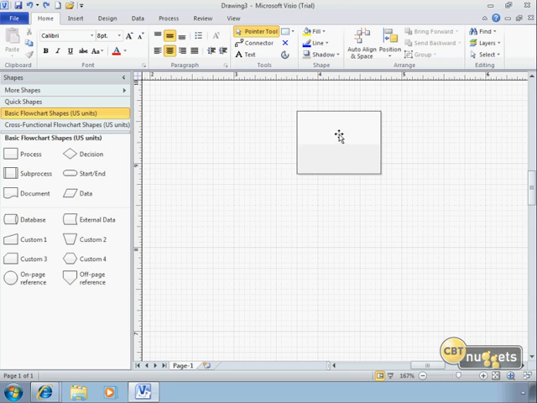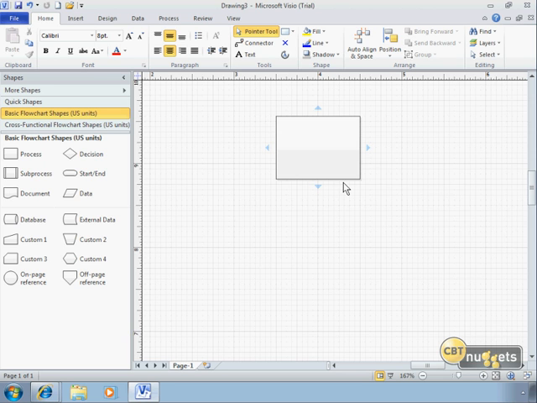Now, once a shape is on the page, I want to draw your attention to a few behaviors just so we know exactly what's going on. First of all, notice that when you hover over a selected shape, or even when you select the shape, you get a lot of markup added to the shape. It's dynamic markup because you notice if I click off the shape, it's just the shape alone. When you hover over the shape, you get those 4 blue arrows.